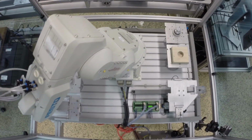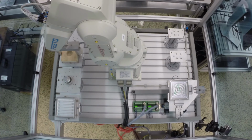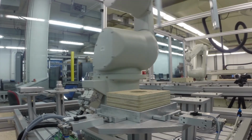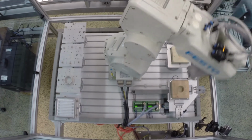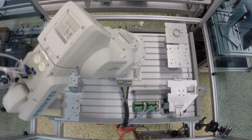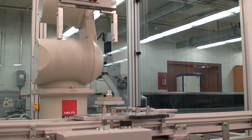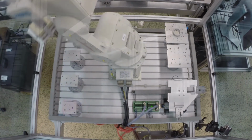Assembly begins with the base. A set of jaws helps with the alignment and holds the base securely. Next, the robot places the block on top of the base. Placement of the aluminum round finishes the assembly. Eva puts the finished assembly back on the conveyor, where it will ride back to the ASRS.